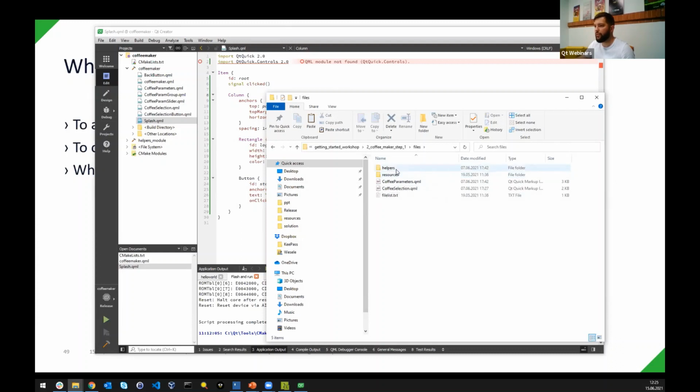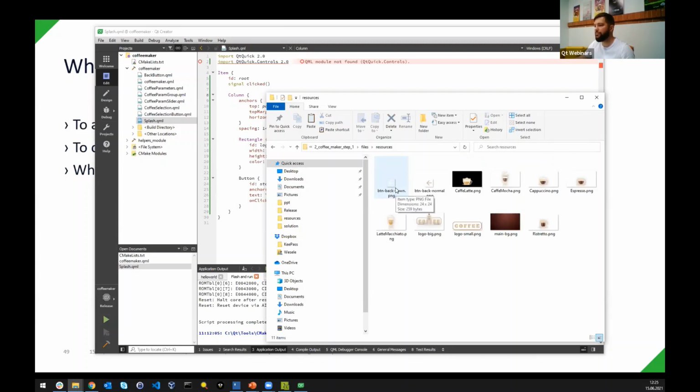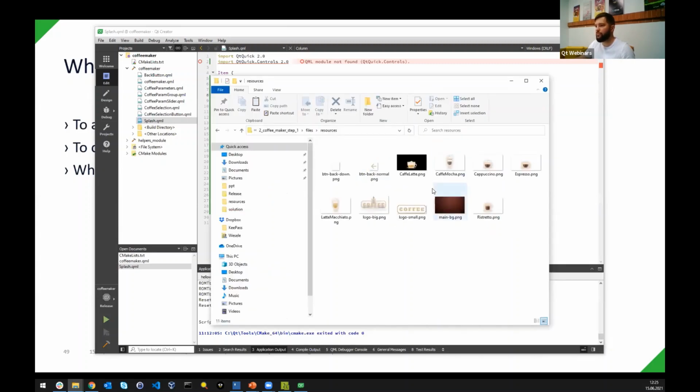Let's review quickly then. There are some updates for the helpers. There is a directory with resources. As you can see, I have prepared some images for the back button, some icons for coffees, 2 versions of the logo, a background.